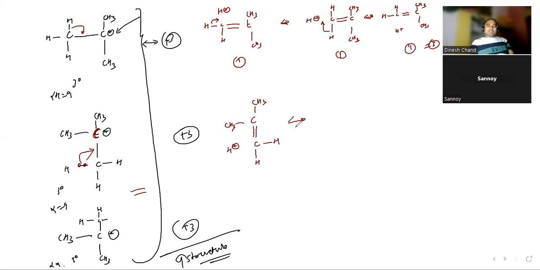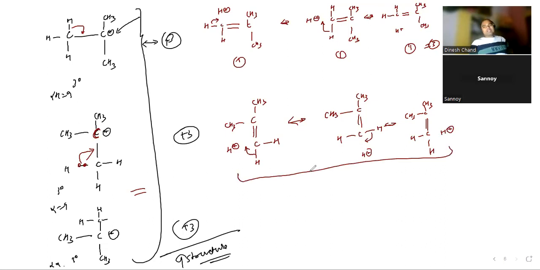Okay. Now, sir, now I can do. Now the positive charge is distributed. This bond will go here. So next structure you see. This one will be like this. See, here is hydrogen, H plus. Here is hydrogen. Now this will be shifting here. So another structure will be like that. CH3, C. Here will be CH3. Here is the double bond, C. This is the H. Here is the H. So now in the structure, what are you finding? The positive charge is spreading. Deficiency is spreading on many atoms. So per atom it will be less now.